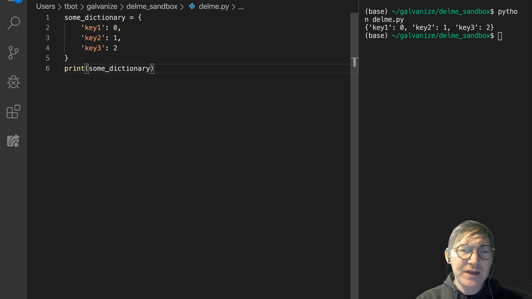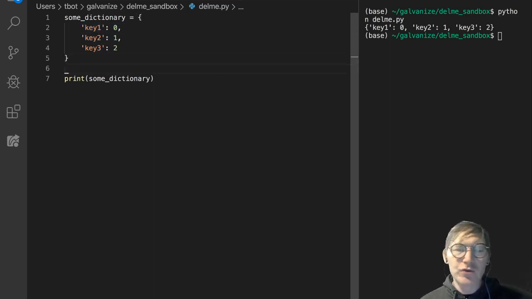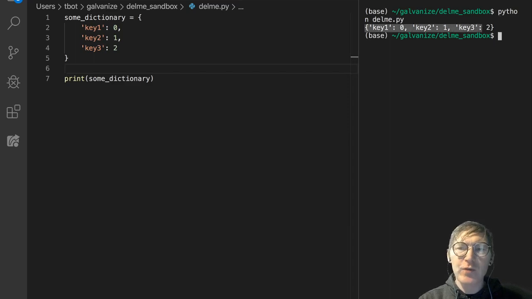So this creates an association or a relation between a key and a value. This tends to come in really handy in a lot of situations. One thing I'm going to point out, though, is this order that we're seeing here is not guaranteed in any way. So it's not like a list, where when you traverse a list, you're going to traverse it in order. A dictionary can be represented in virtually any order.